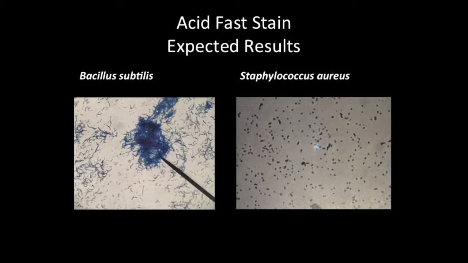Note that you can still observe other morphological details about both of these organisms. You can still make out the large bacillus shape on the left of the Bacillus subtilis, and on the right it is apparent that these are coccal cells. The Staphylococcus sample was not incubated long enough to be able to observe clusters of cells. You are not provided with a Streptococcus pneumoniae image in this video because I do not have one at this time. What you should expect to see in the lab is coccus-shaped cells that are methylene blue following the staining procedure, indicating that the bacteria is non-acid fast.